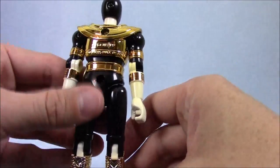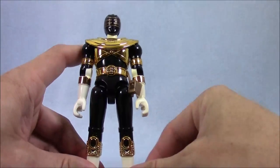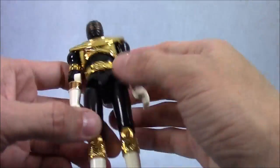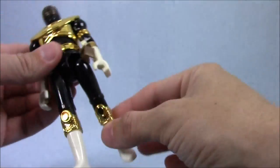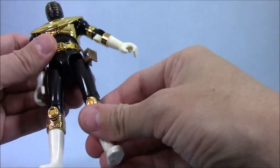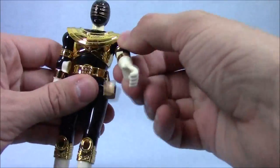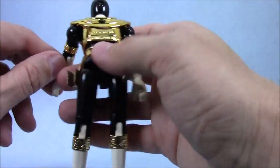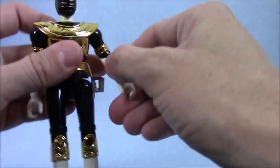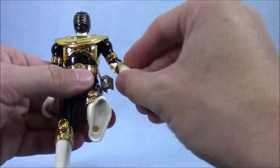The back of the figure doesn't look as good as the front — the joints are really noticeably bad. But on the front the knees look fine. The elbows on the front are not so great, though from the side they're actually a little better, even though they have these circles. As far as poseability, the legs go up and down, they actually go out a fair amount, you can bend at the knees. There's no real swivel anywhere on the leg. The arms also go up and down, though they're hindered by the shoulder armor. They can go back a little bit more than they can go forward. They do have a bicep swivel, so big yay for that.